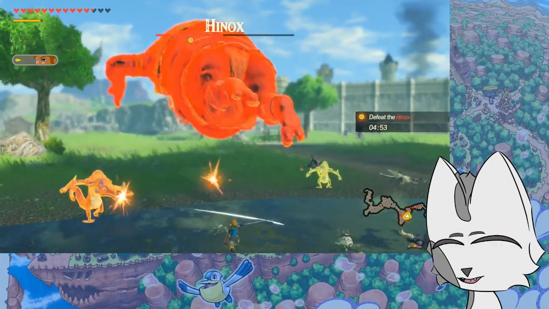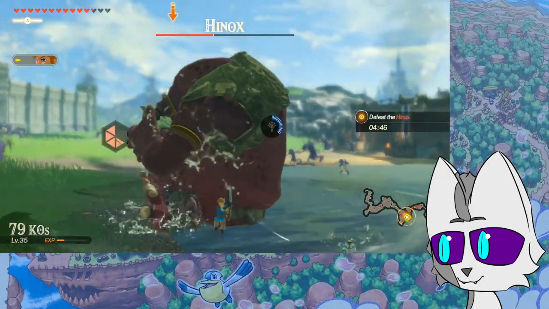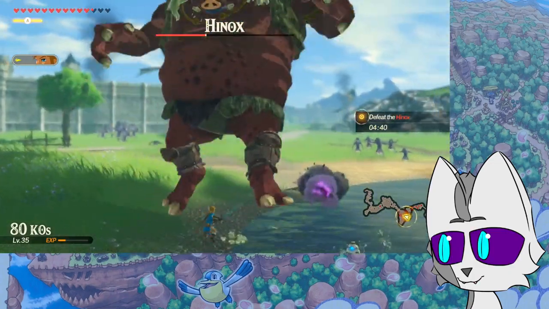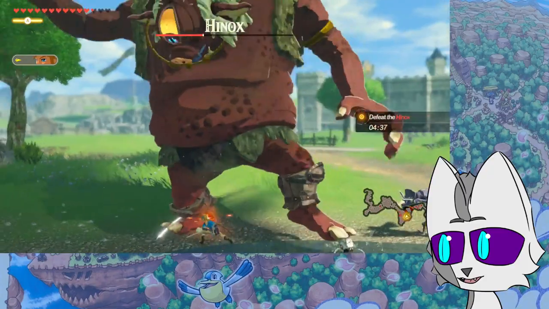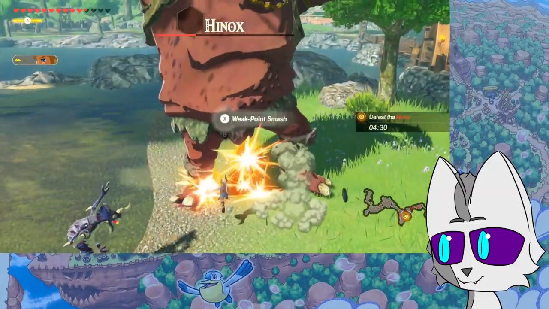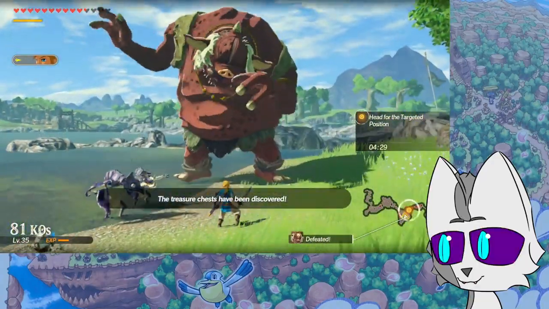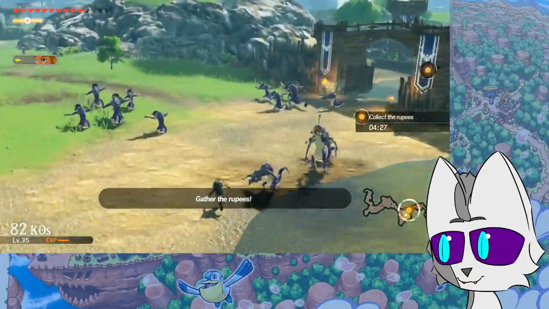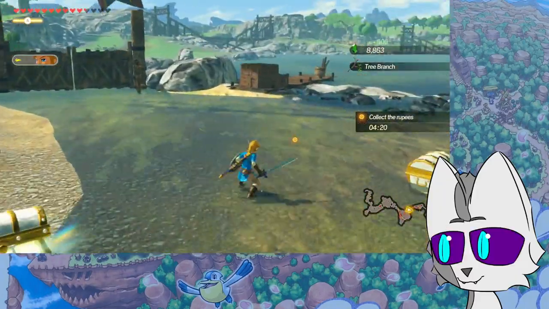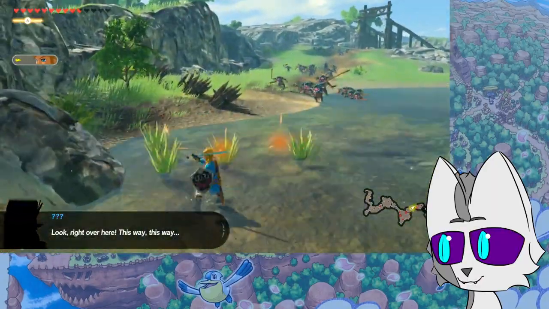Still no idea exactly why freezing him in the air does that. I guess because we whacked on him in the air, so it froze off his inertia, his momentum. Every time he takes to the air, I presume bad things for me. I just dodged into that. I dodged basically after that landed. It stabbed. Look right over here, this way. Rude. Give me your guts.